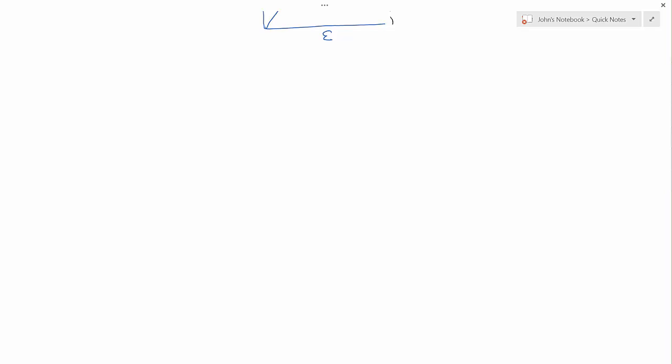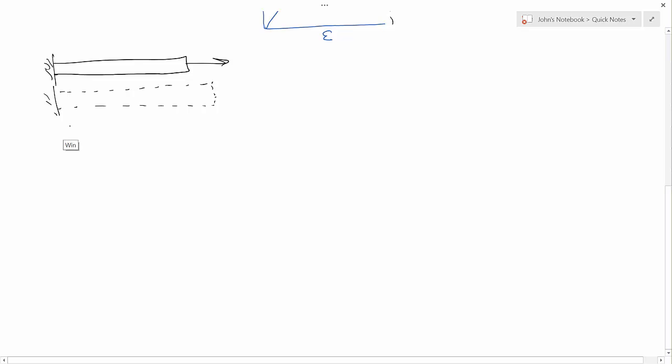So mathematically, when we talk about strain, if I have a bar and I pull on it such that I deform it, and let's say that any deformed position, I'm going to call U, so this is the displacement, the displacement in the x direction of any position along the deformed bar, I'm going to call U. So I pull on this bar, and I measure every single point along the bar, I measure U, and I plot it as a function of x.